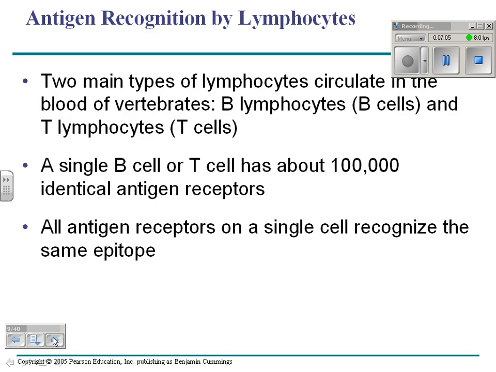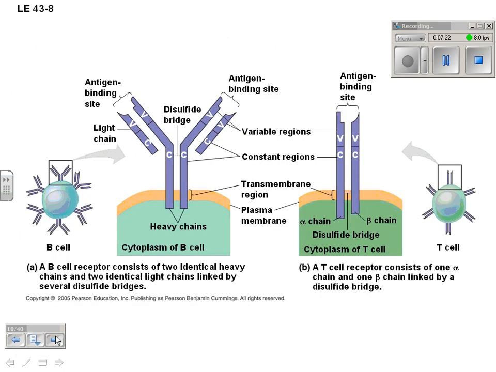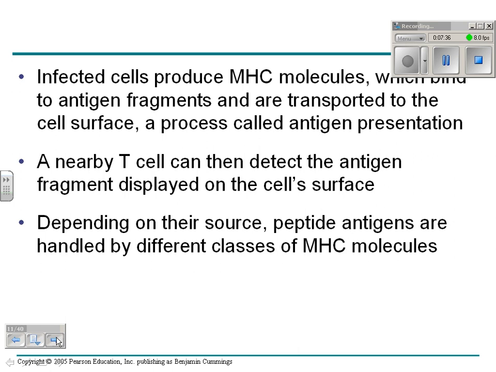There are 2 main types of white blood cells, B cells and T cells. And it's these that we want to talk about. Okay? B cells and T cells have identical antigen receptors on them to recognize foreign particles. So a B cell and a T cell will have these things on their surface to recognize foreign particles. Okay, and you don't have to know heavy chain and light chain and all that. That's not really that important for this.